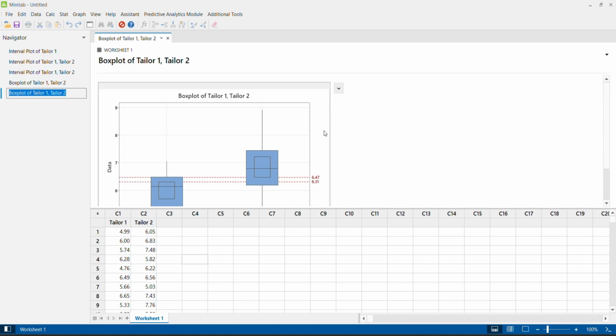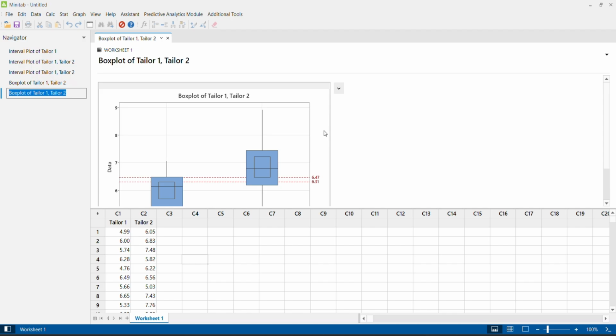So friends, the purpose of me posting this video is, sometime back I explained about interval plot and there were questions that interval plot works fine for mean, but is there a different way by which the confidence interval of median can be graphically analyzed? So this was a question from some of the audience, and because of which I decided to do a comparison video of interval plot as well as box plot. And by drawing interval plots and box plot for the same set of data, in this video we were able to see how the confidence interval of mean can be compared using interval plot, and the confidence interval of median can be compared using box plot.